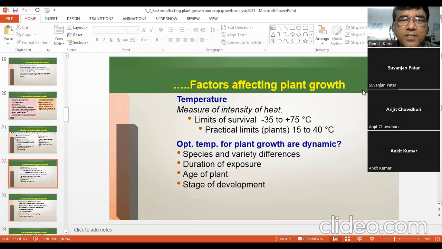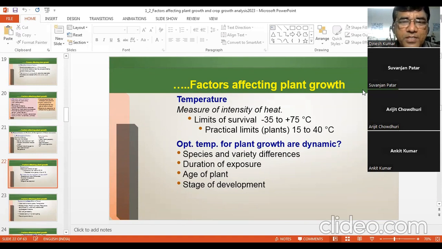There are different species. Some are temperate, some are tropical, some like subtropical kind of environment. So their temperature requirement may be different. The temperature requirement of, say, mustard will be different from rice or will be different from many other crops. So species differences are there. And then varietal differences are also there. Certain variety within a species may do better at X temperature and some variety may do better at Y temperature. Therefore, now people are trying to develop some heat resistant varieties or cold resistant varieties.